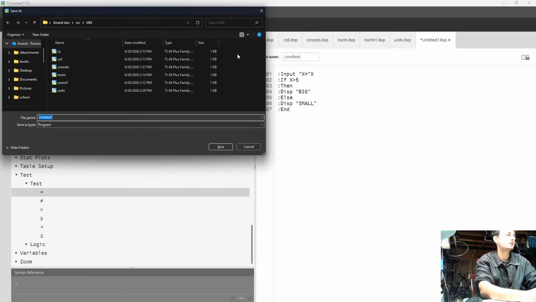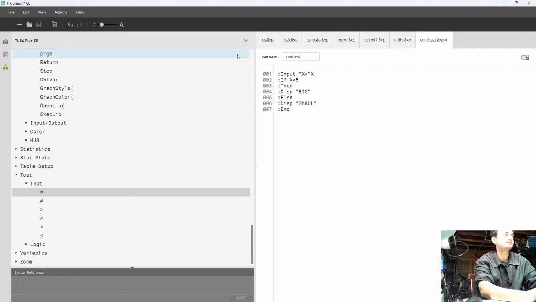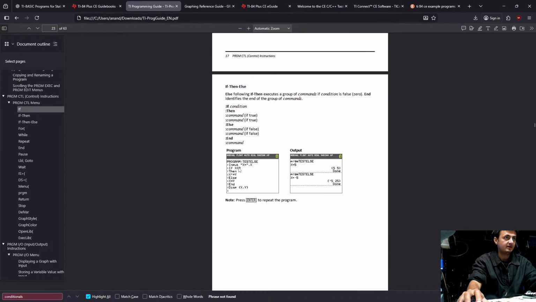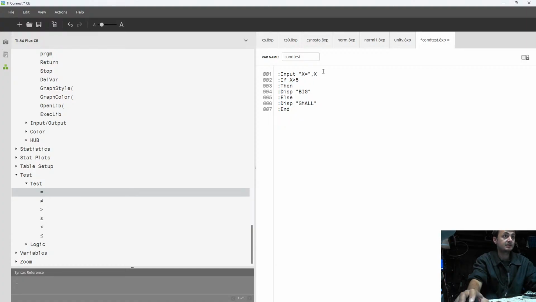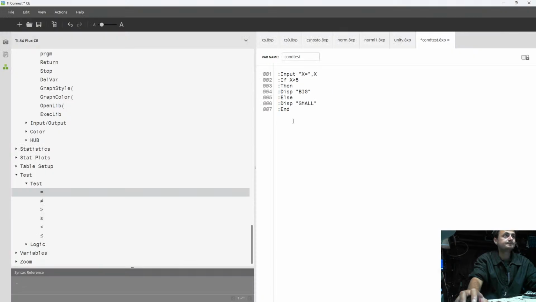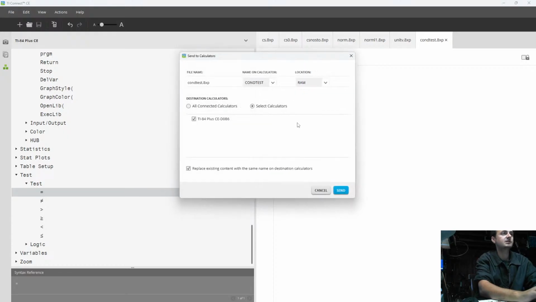That should work. Contest. If then else. Input, if x is less than 0, then... Did I get this right? Oh, okay, I need to separate the arguments like this. And if... yeah, I think I got it. So let's upload this thing.